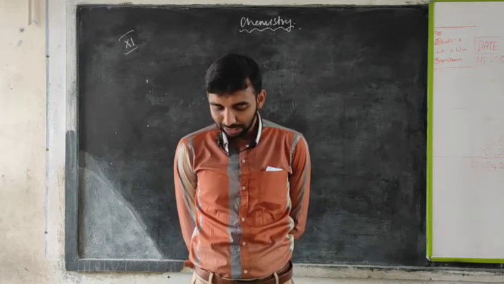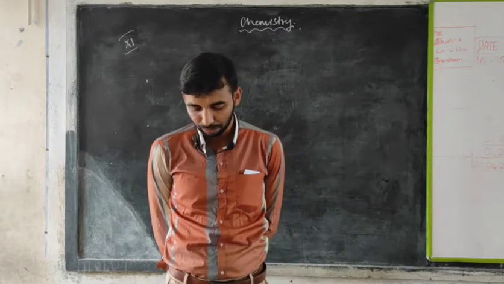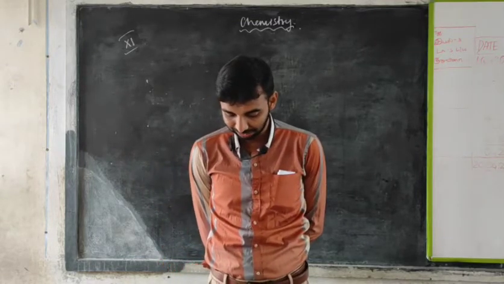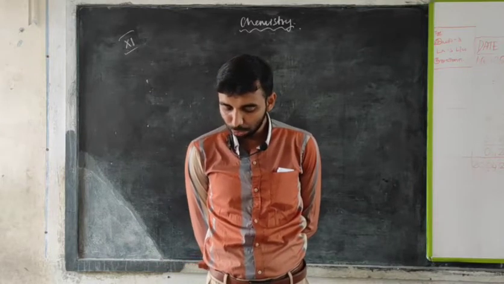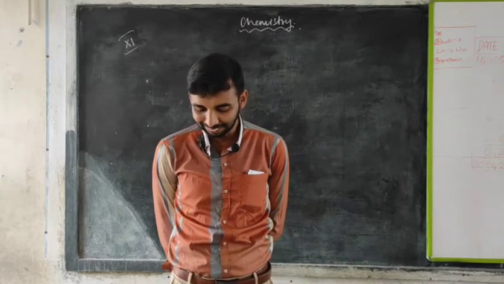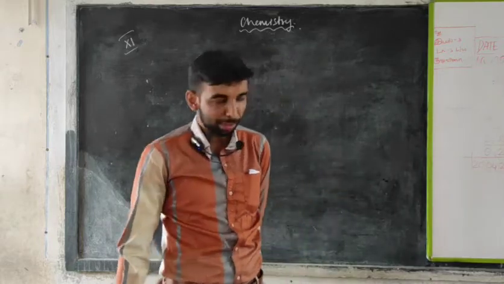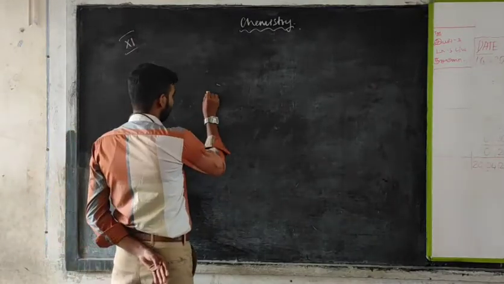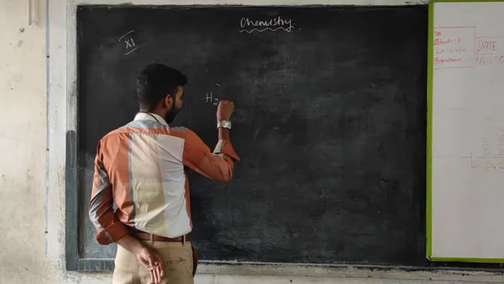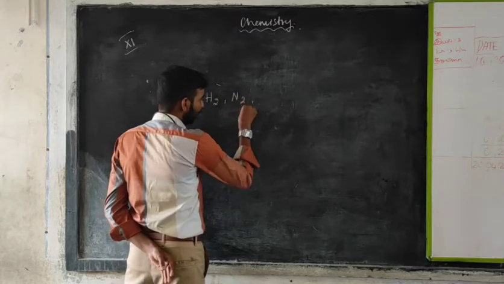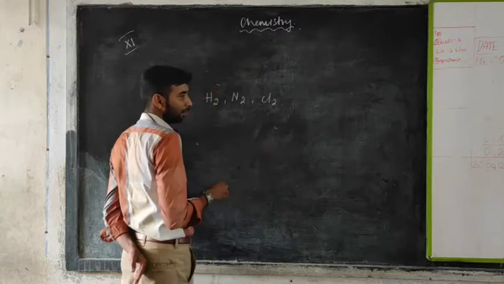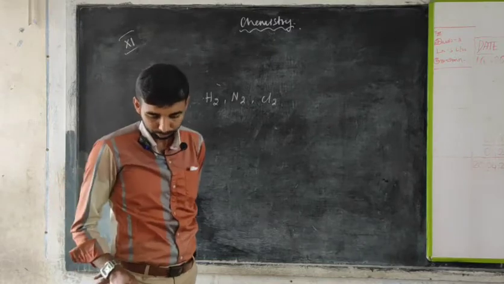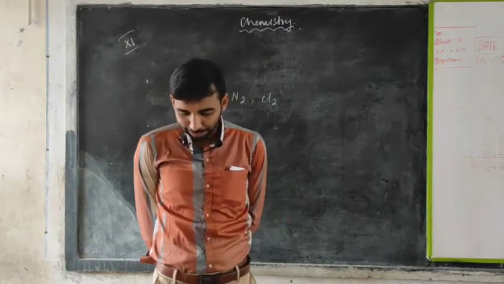Of the known elements, only 11 are gases under normal atmospheric conditions. The elements hydrogen, nitrogen, oxygen, fluorine and chlorine exist as gaseous diatomic molecules. Diatomic means two atoms coming together to form a single molecule, for example H2, N2, Cl2. These are called diatomic molecules, and they exist in a gaseous state.